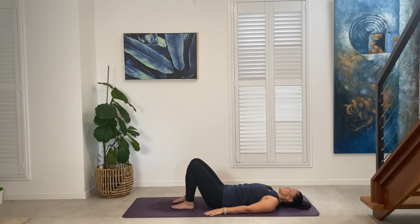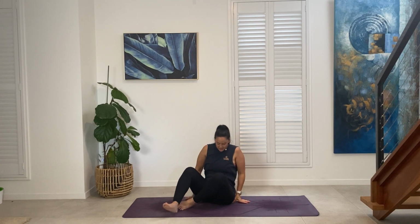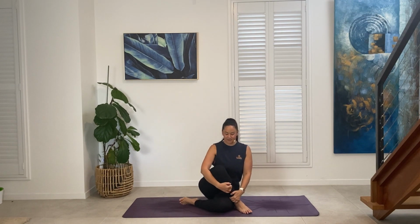Engage the core. Press into the elbows. Come to find a seated position. Bring the sole of the right foot to the outside of the left thigh. Ground the sit bones. Left foot can be at the glute of the right hip. Lift up through the crown.